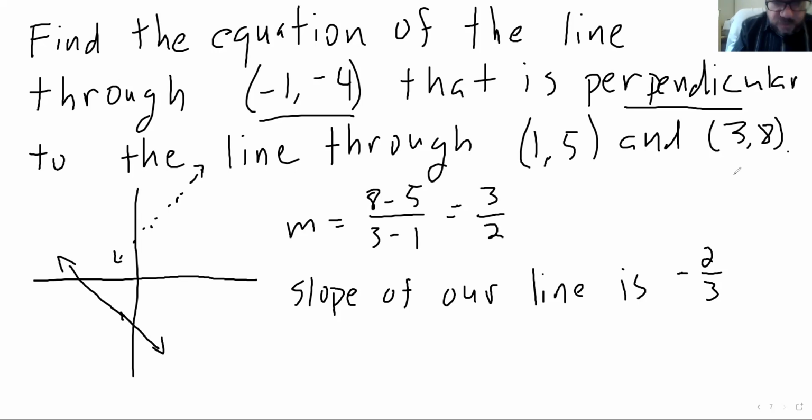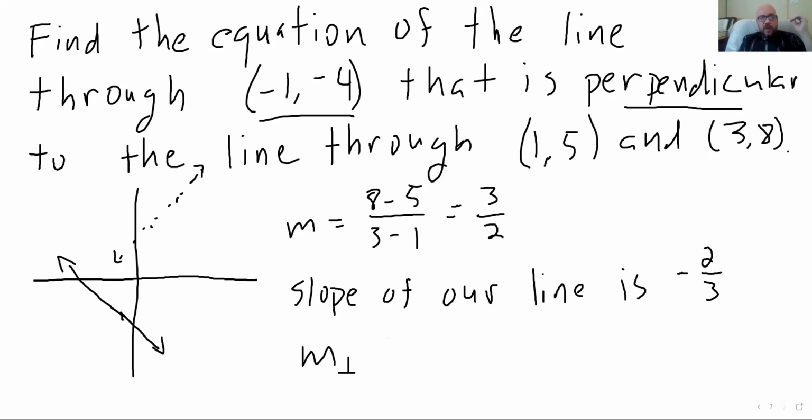Some people will write this like this, m with a little subscript that looks like an upside down T, but that is actually the mathematical symbol for perpendicular. It's two perpendicular lines. You can write it that way if you want to, that's totally fine. I find that the more notation I use, the harder things are to understand. If you want to use it, this is called m perp. This symbol is pronounced perp, for perpendicular, obviously. But our slope, the one that we want, is -2/3.